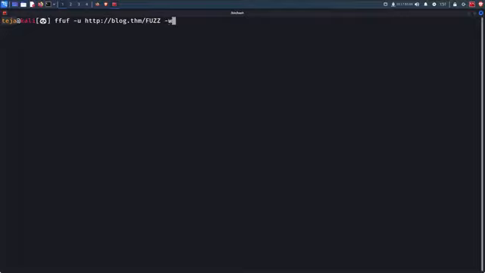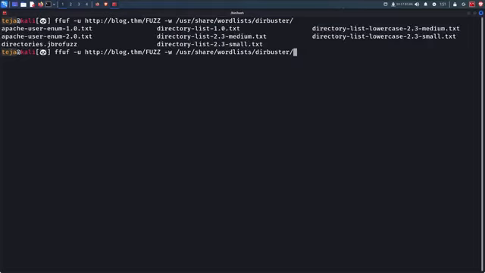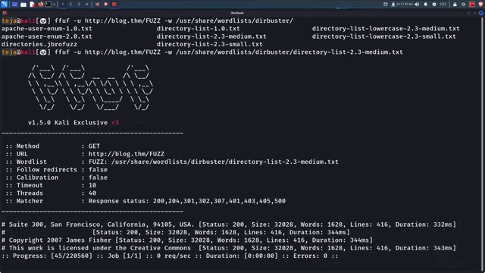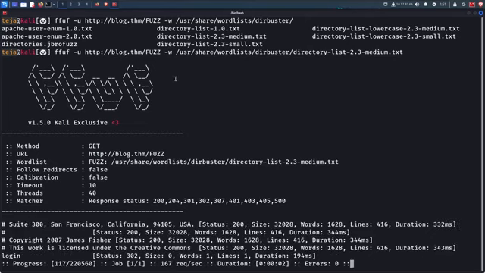So I'm going to specify the word list, which will be /usr/share/wordlists/dirbuster, and I'm going to use this one right here, directory-list-2.3-medium.txt. So yeah, that looks good. So I'm going to go ahead and hit enter, and this is going to enumerate the directories.